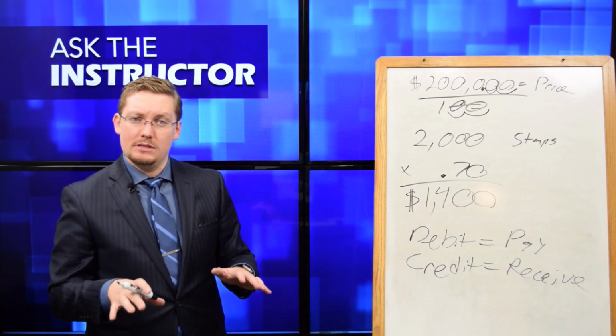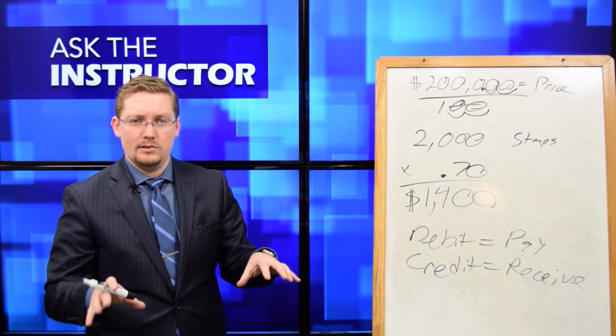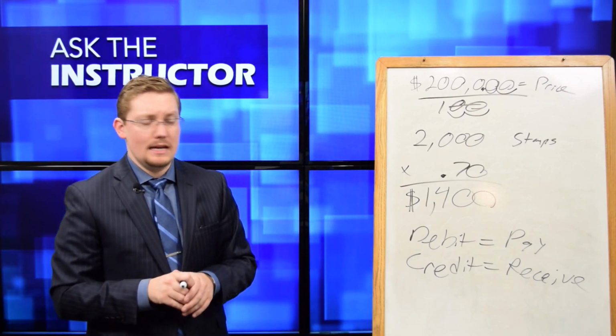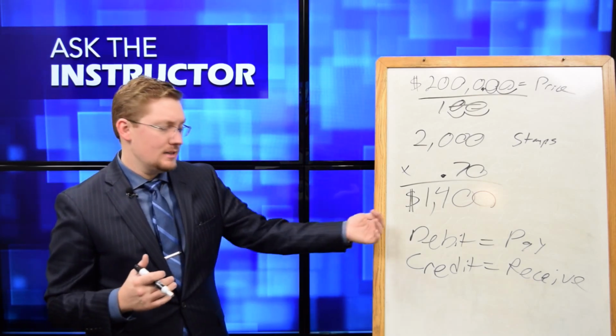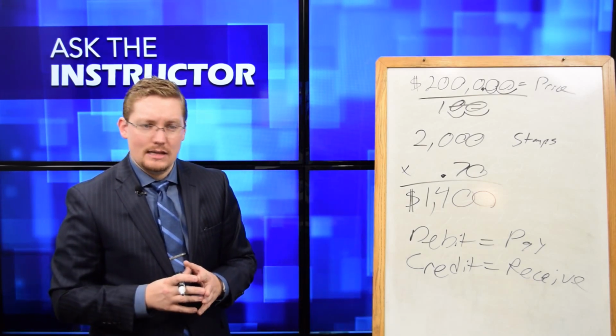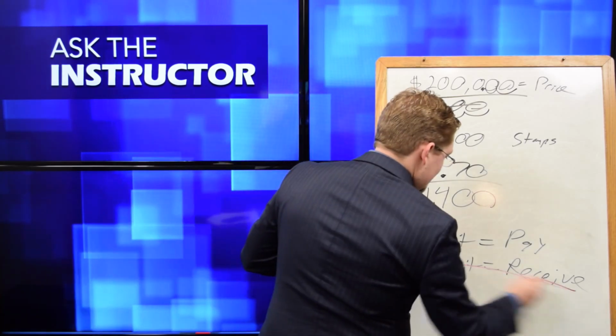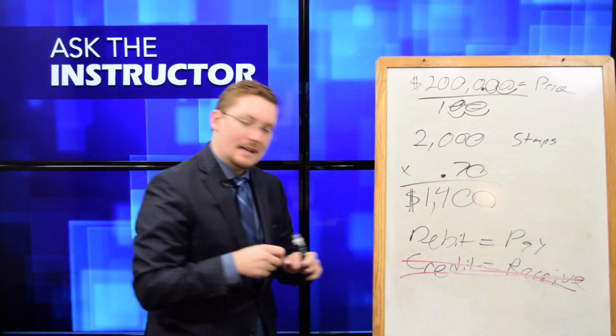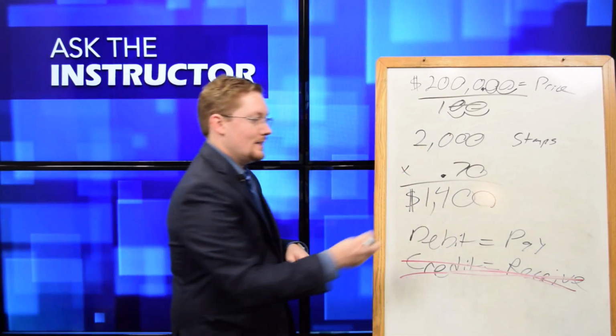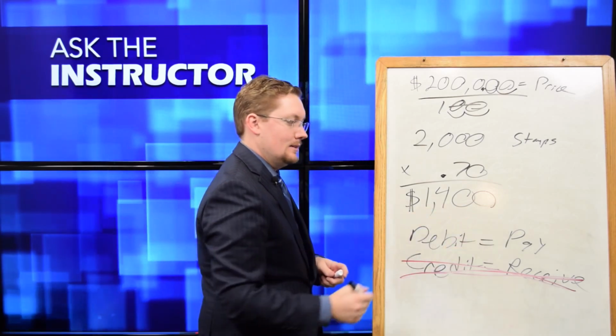So let's think of who's on our closing statement. We have our buyer and our seller. They both have separate parts of the closing statement. The state of Florida is who's getting this money. They're not on the closing statement. So for that reason, we're not going to have any credits because this is crediting the state of Florida, which is not on our closing statement. So this is going to be a $1,400 debit to the seller.